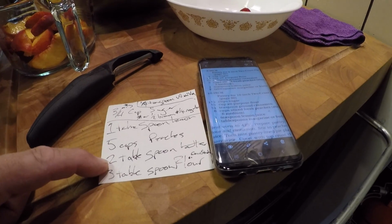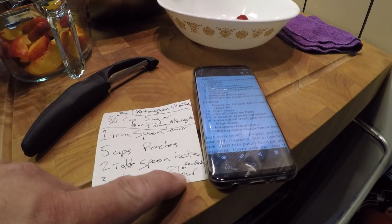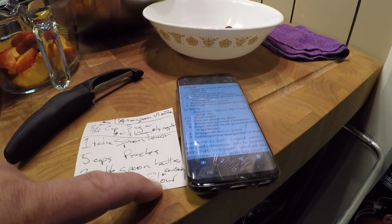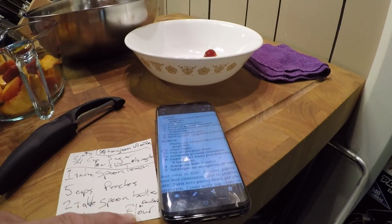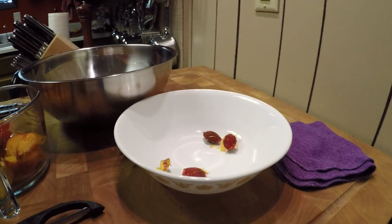You're going to have, well, the butter goes on right when you cook it. Cornstarch or flour, I think we're going to do cornstarch? Yes, I guess we're going to do cornstarch. And then maybe vanilla, but I don't know about vanilla. My camera's upside down. You can do some one way and some the other.